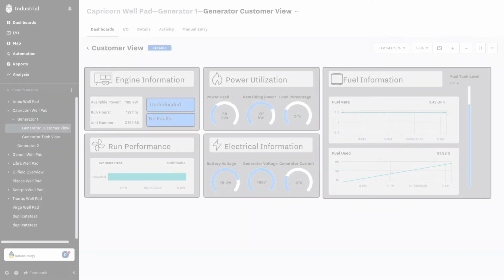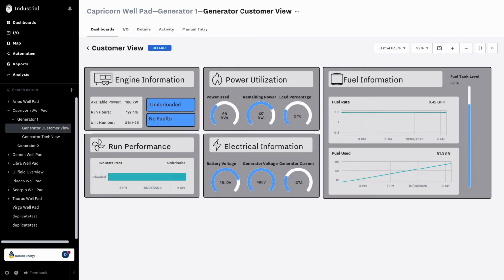Customers operating these gensets may find it useful to have a more focused view of the data collected. This customer view presents some of the same information as the technician view we saw earlier, but it's a bit simpler and noticeably less detailed. Providing customers with this information helps them operate the genset as intended and reduces surprises and disputes upon billing. It can also be a valuable addition to existing maintenance services for customers looking for added peace of mind.